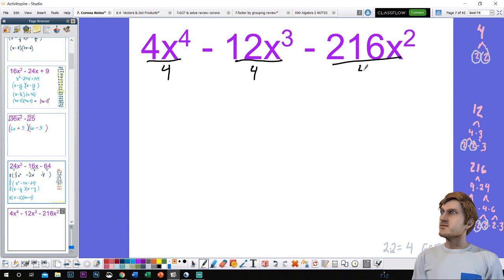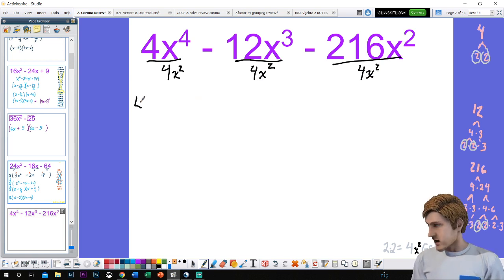Now, when I said that 4 was the GCF, I was only telling you part of the story. We remember from before that we're going to look at each variable's smallest exponent. So in this case, x's smallest exponent was 2. Therefore, I need to stick a 4x squared right there. So that's what I have to divide by, 4x squared. That number, of course, goes on the outside.